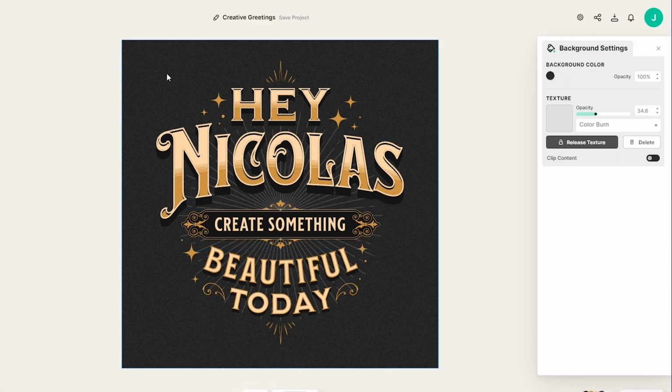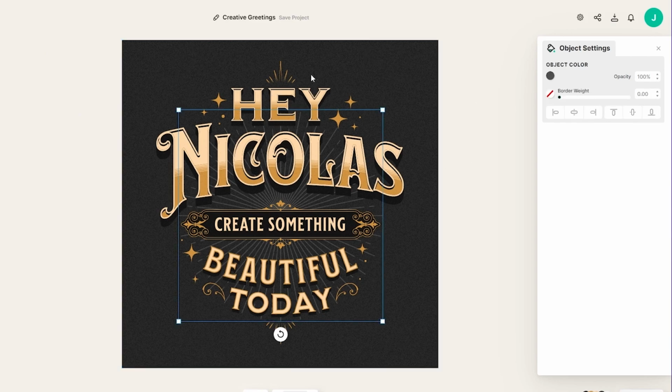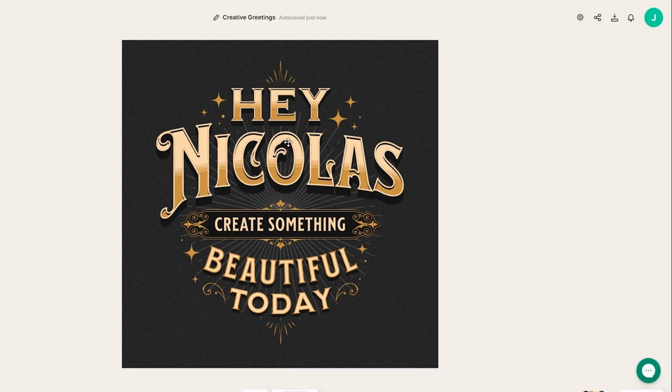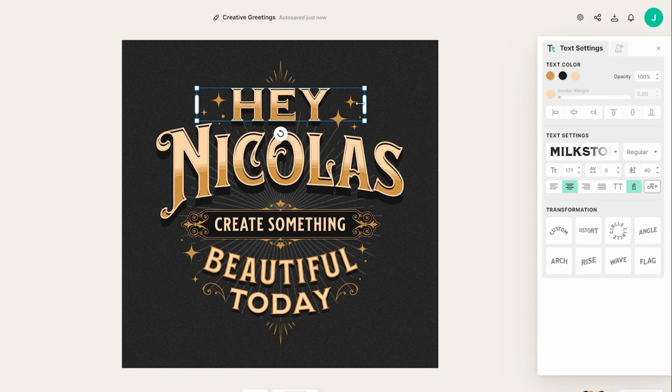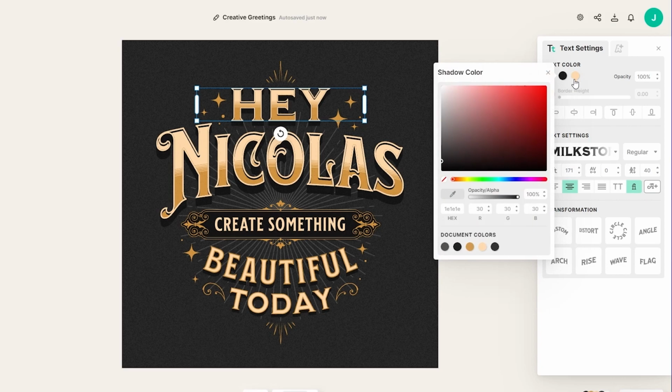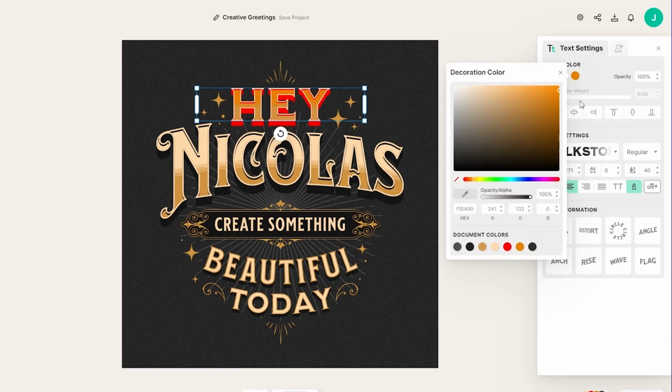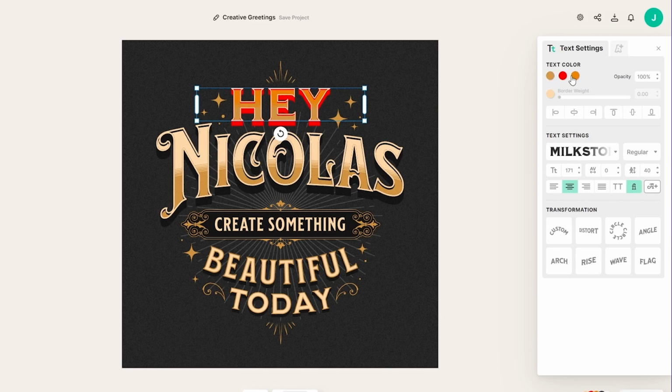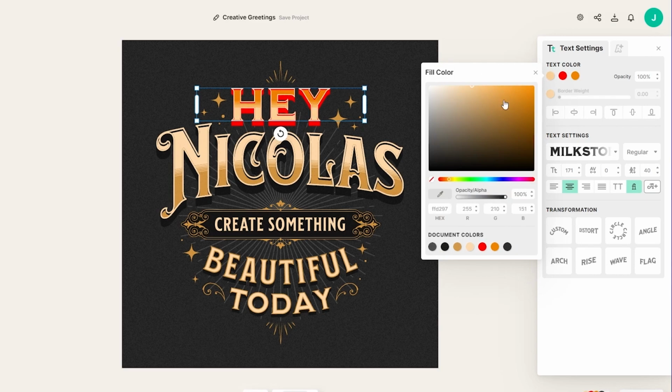Now, let me teach you how you can do some basic stuff on Kittl. Obviously, to mess around, all you need to do is click on the text in a free template. Once you click on it, if you come up here in text colors, now let's say I want to change it. There's three different types of colors. There's the background color, the foreground color, and there's the main shadow color. And you can mess around with all of it. Look at that. I can change it all just by coming over here.